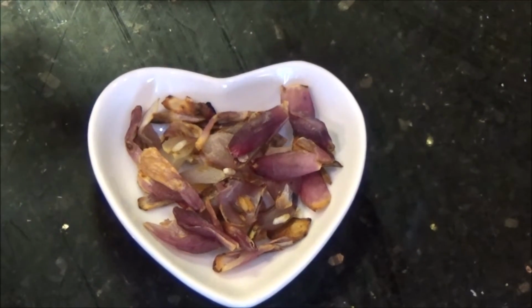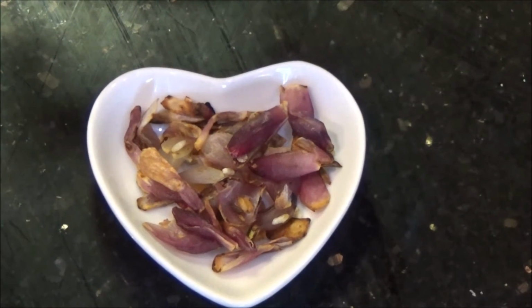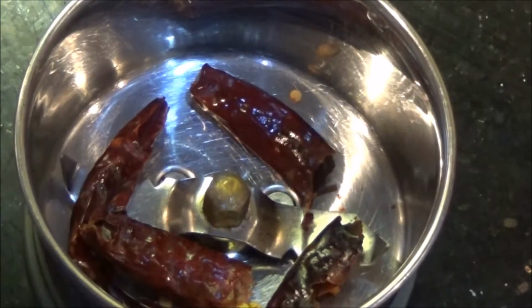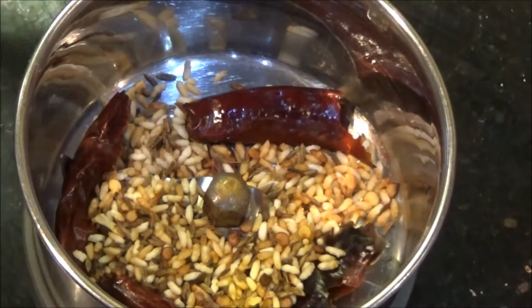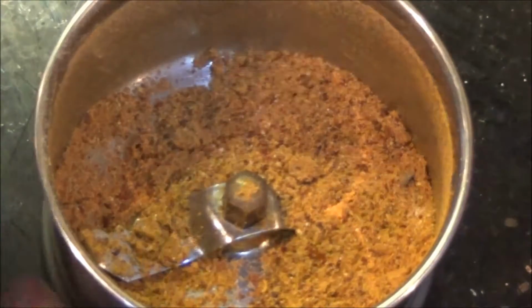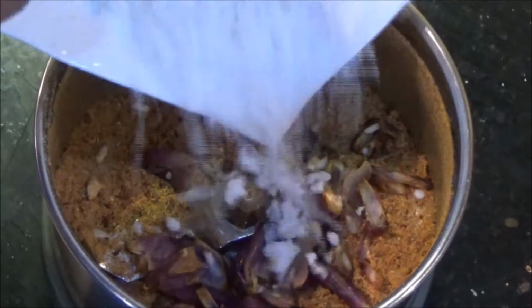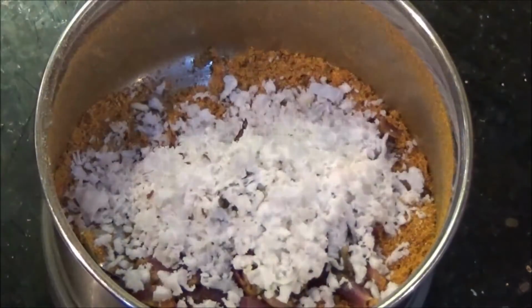After it's cooled down, I am going to separate the onions and keep it aside and take the remaining ingredients in a mixer or blender, the whole red chilies, the rice and the cumin seeds or the jeera seeds, and I'm going to grind it into a coarse powder first. Once this is ready, I'm going to add the separated onion, that's the fried onion, and also the 1.5 tablespoon of grated coconut, and again grind it all together into a fine powder.